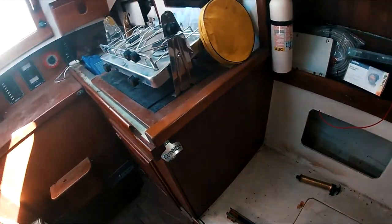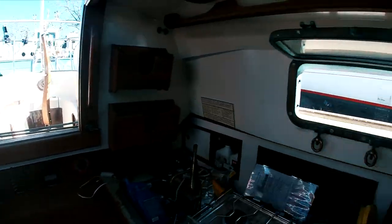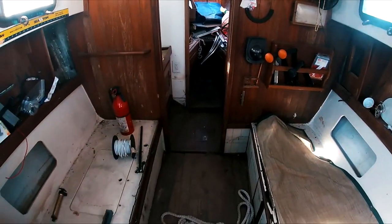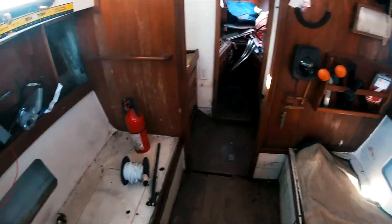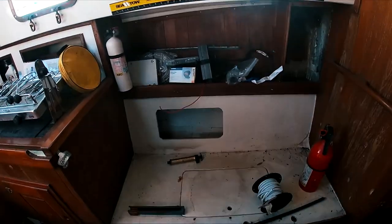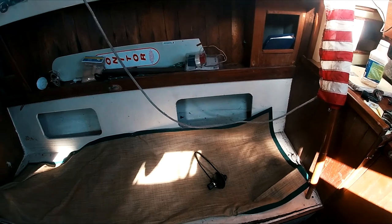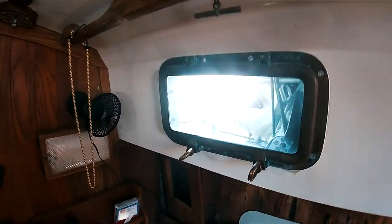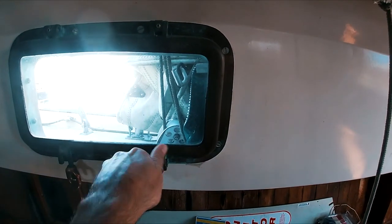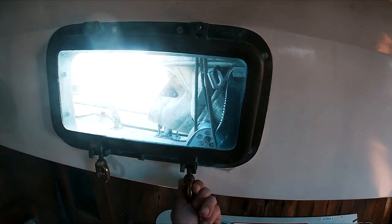A lot of the hardwood — I'm not sure exactly what it is, it's nice tongue-and-groove — I think can all be salvaged. It's a fairly narrow boat at eight and a half feet, so it's legal to trailer on the road, but there's not a ton of space on the interior. The hatches are solid bronze — heavy-duty.